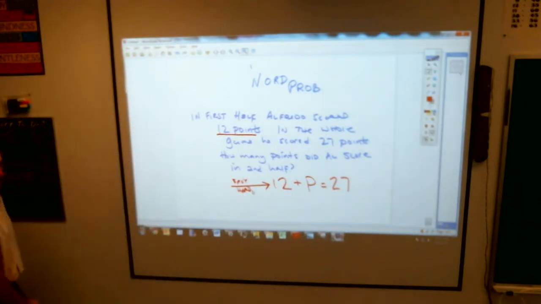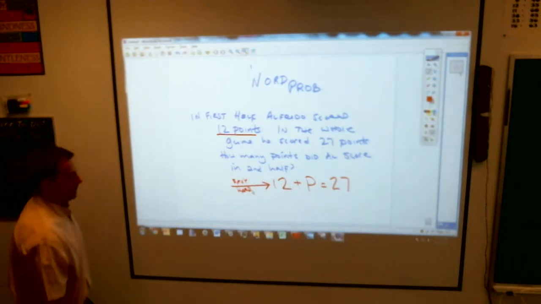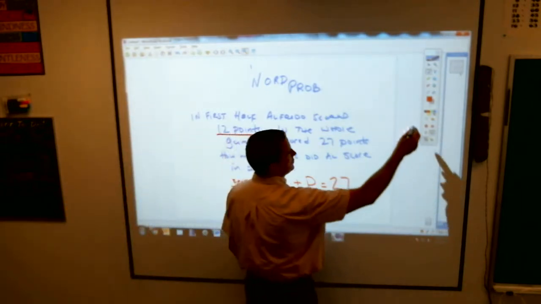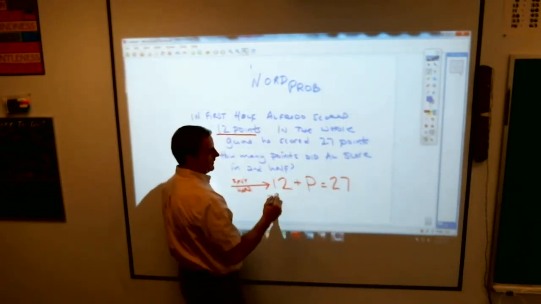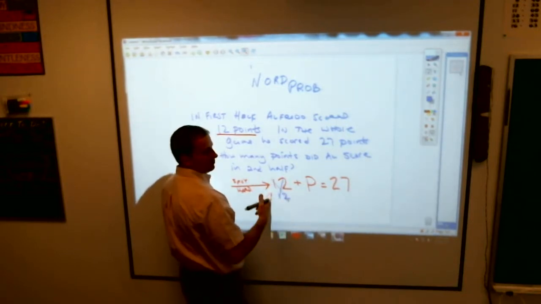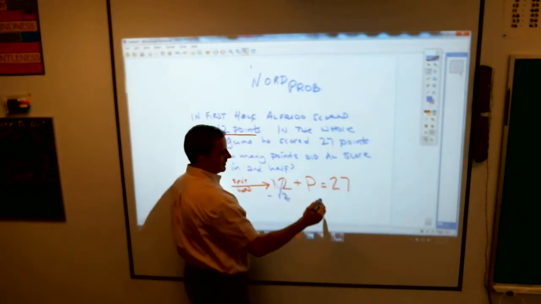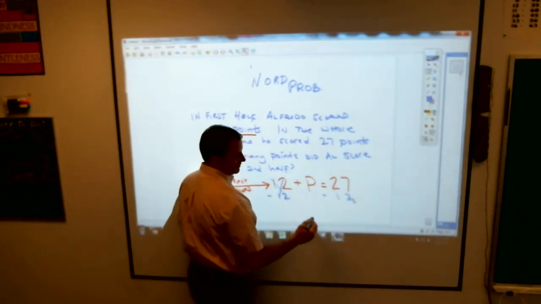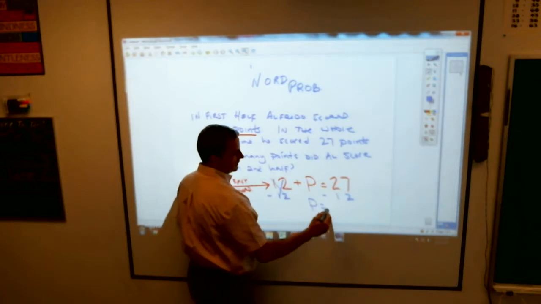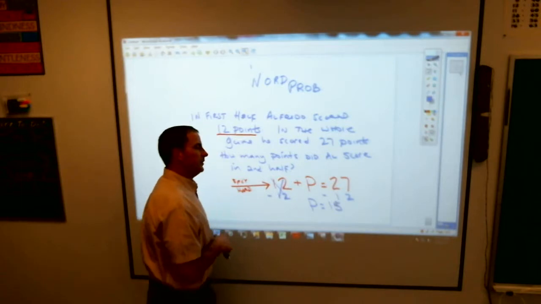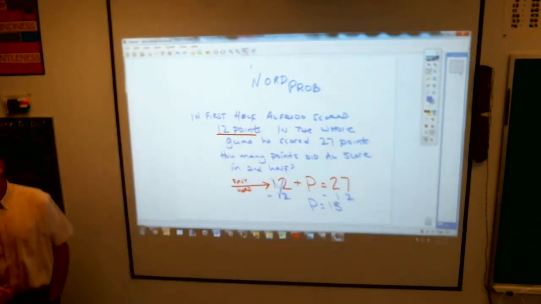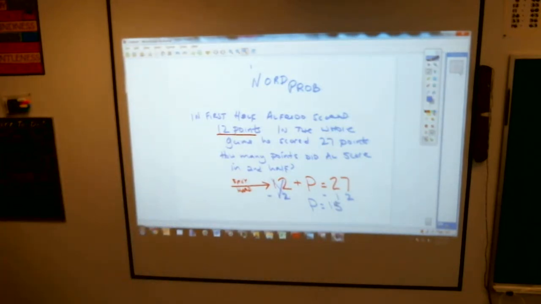Now, how do I get 15 with that equation? Dost thou remember? Jacob? You subtract. Right, in equations, you always think about doing the opposite. This is an addition equation, so to get the letter p by itself, I actually subtract 12, because 12 minus 12 is nothing. But a rule of equations is if you do it to one side, you have to also do it to the other side. Keep it in balance, and p then equals 15. So it's more about the process than about just being able to spout off whatever answer is there.